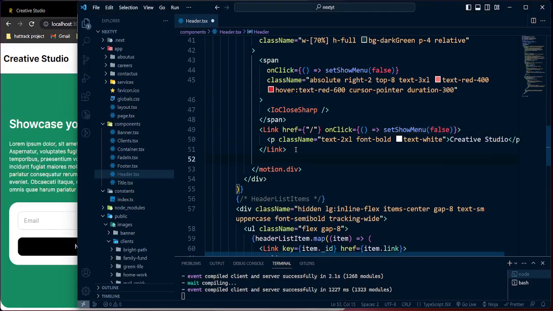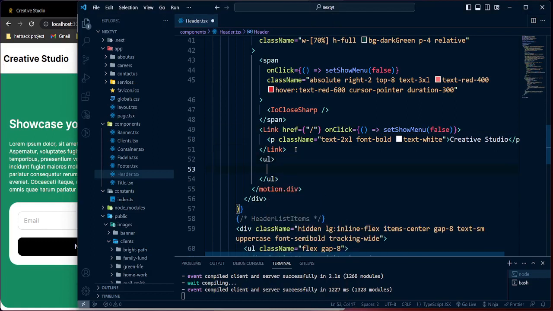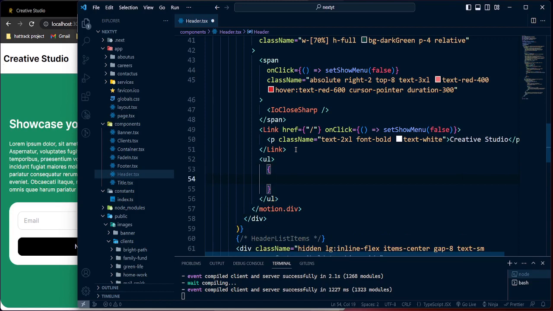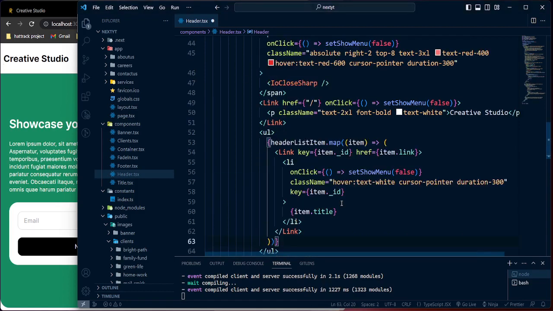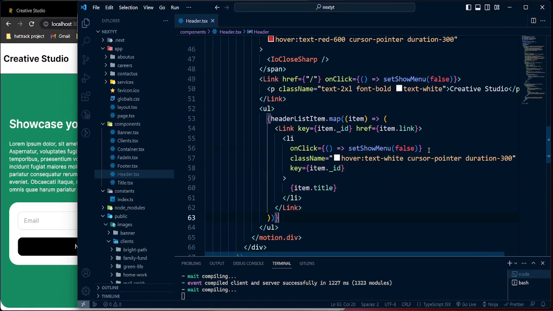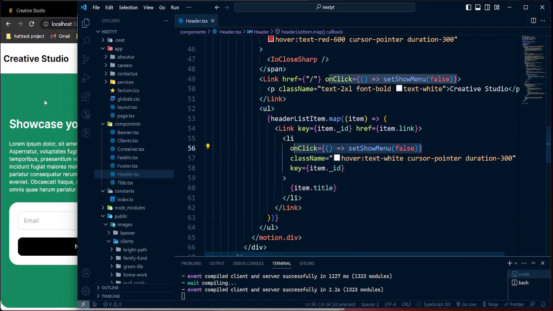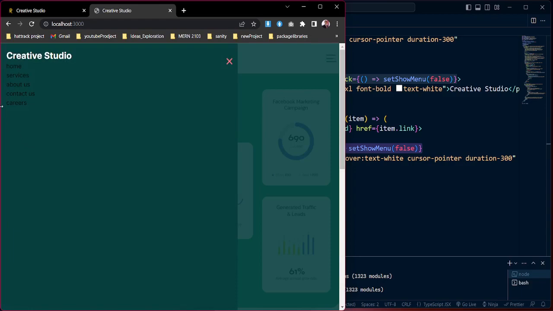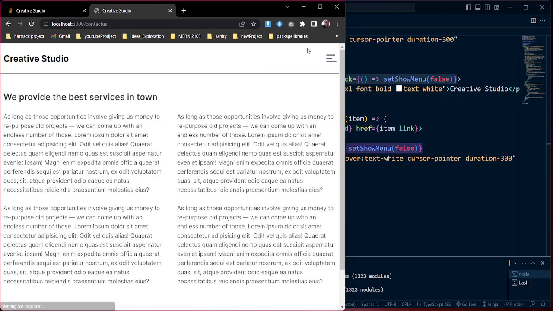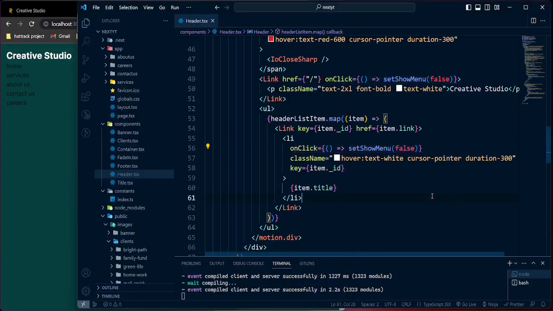So now another one, we're gonna take another unordered list, and remember we have that li. So that's the linkable li, which we have done previously. So what I'm gonna do, I'm gonna just pop things up. Everything will be similar, just we are passing that value over there so whenever we click any of it, it will be false, and it will render me to the other page. So now as you see, that hover effect is happening because we are giving that color and other things.